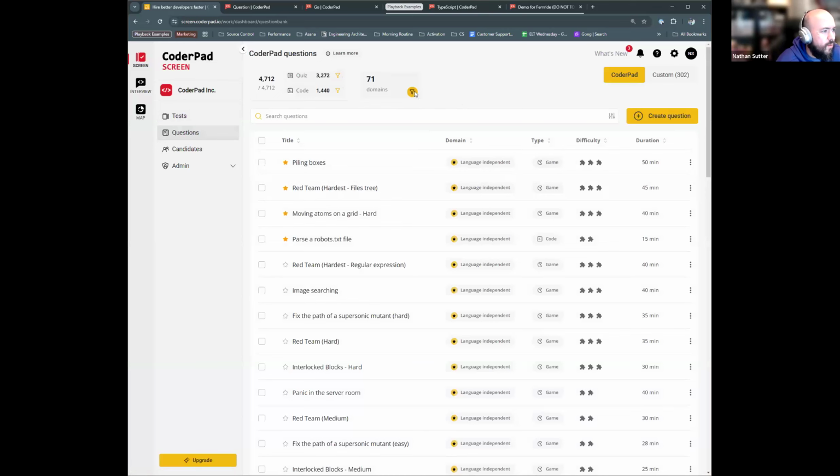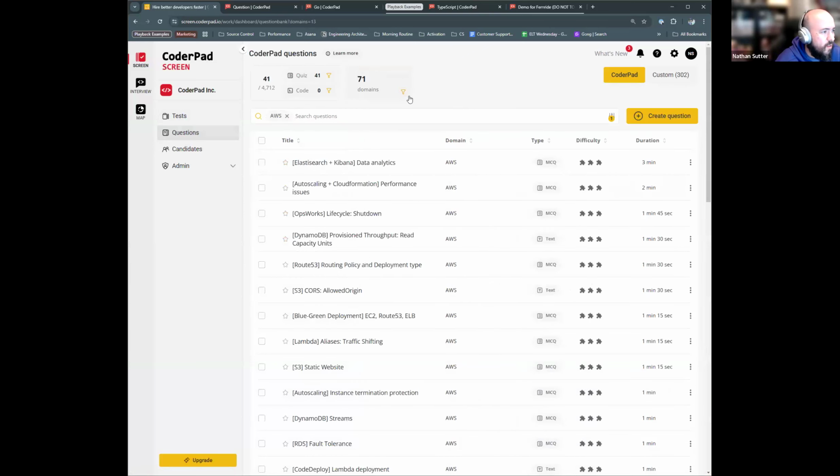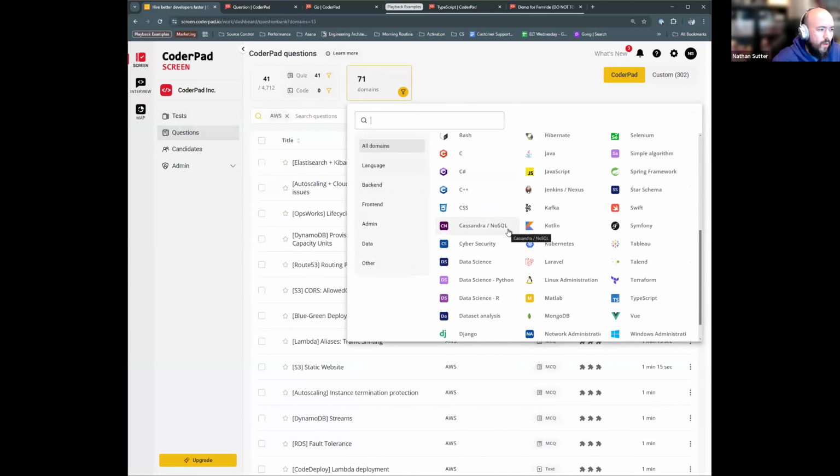You can filter these by domain. So if you want to test somebody on AWS, you can look at just questions that are AWS. There are a huge number of domains that we support. These are all pre-built. So we have customers that use only pre-built questions for their screening process, which works for a variety of our customers.